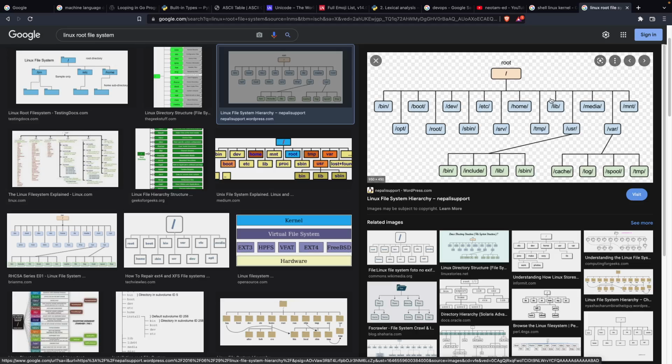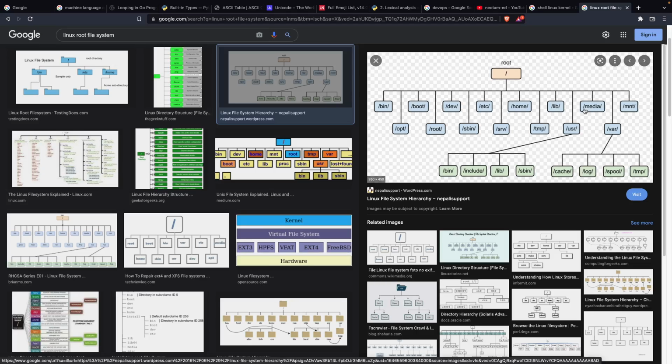Inside that you have different directories for different purposes. bin contains all commands, boot contains files related to booting, dev contains devices, and etc contains configuration files. home contains user directories, lib contains library files, and media contains mounts, such as any disks, external hard disks or flash disks that you plug into the computer.